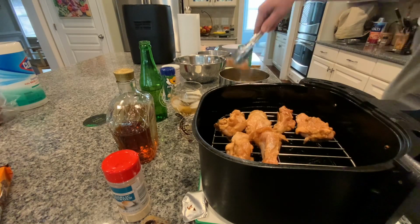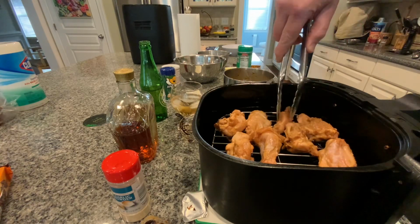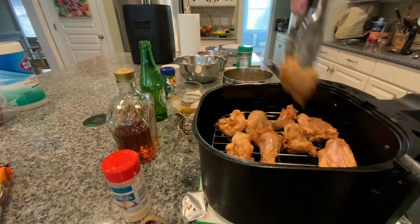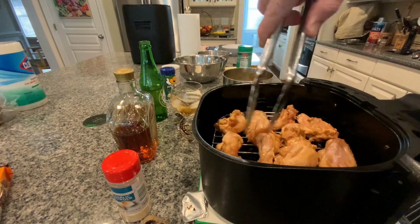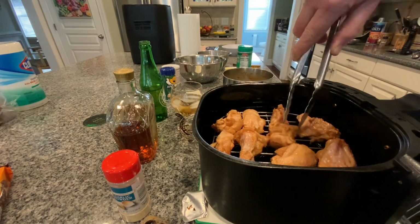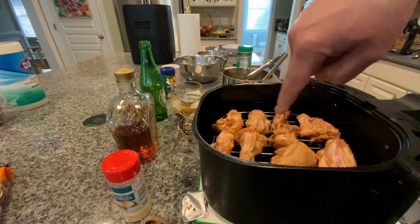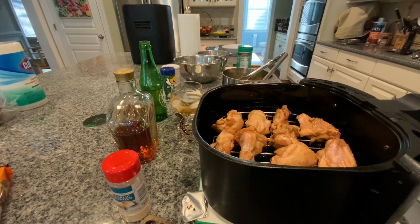Plenty of space, y'all. Let that air kind of go through it. In my experience with these air fryers, I found that if you try to load the bottom too, it tends to overcrowd it and it doesn't get that optimal crisp that you're looking for. But I'm going to go and put this in. I'll cook it for about 12 minutes and then probably flip it over and finish them off.